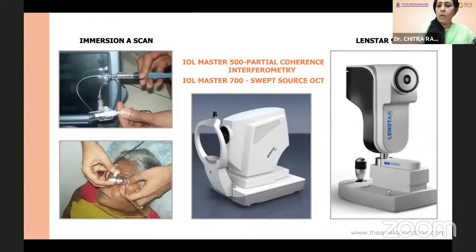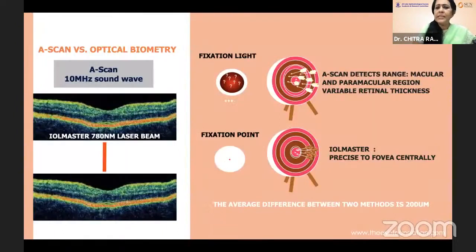If you try to understand what are the existing biometers which are popular now, yes, we still do have immersion A-scan and the different optical biometers today, but there is some difference which is not very overpowering, of course. Like if you look at the ultrasound, it works at the frequency of 10 megahertz as against an IOL Master, which works at the wavelength of 780 nanometers. In other words, definitely it goes without saying that there is a greater penetrance and greater accuracy and that fixation check, which makes it even more accurate. But having said that, the ultrasound also does detect in a good range, maybe a little variable between the two would be about 200 nanometers.